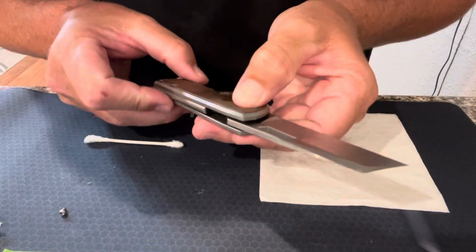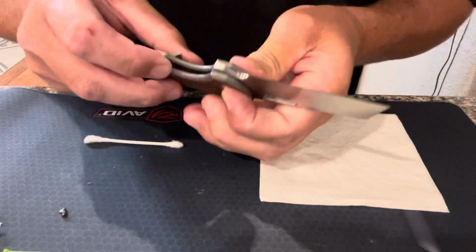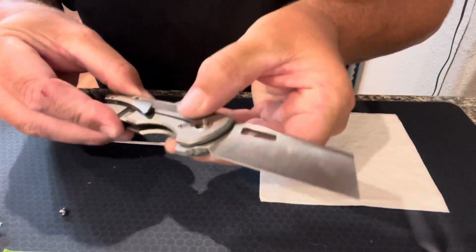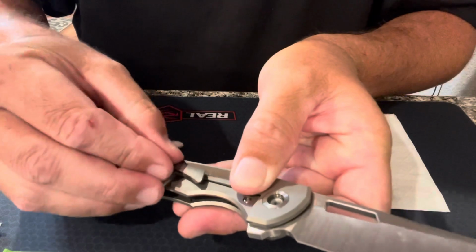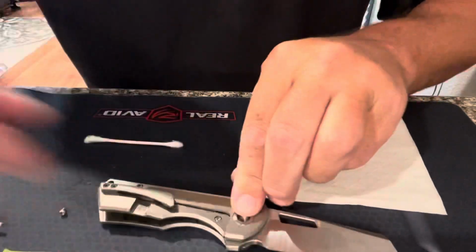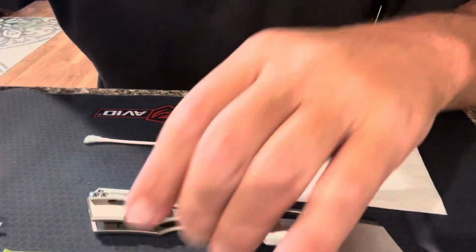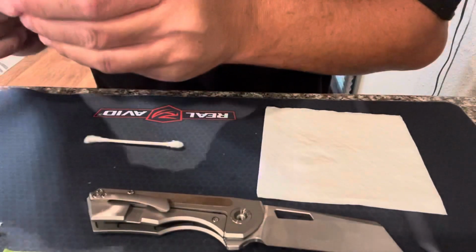All right, let's see how this is gonna work. Pop, pop. That sounds right. Listen to me, that sounds right. Like I know better. What an asshole. Thinks he knows this knife already. Took it apart one time. All right, where's my freaking T7?